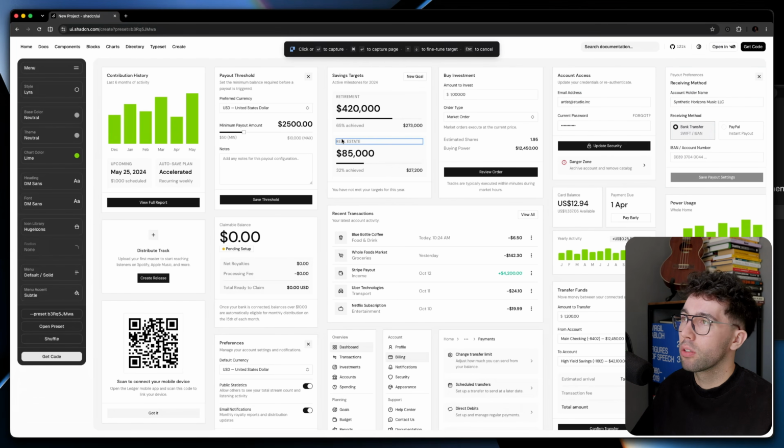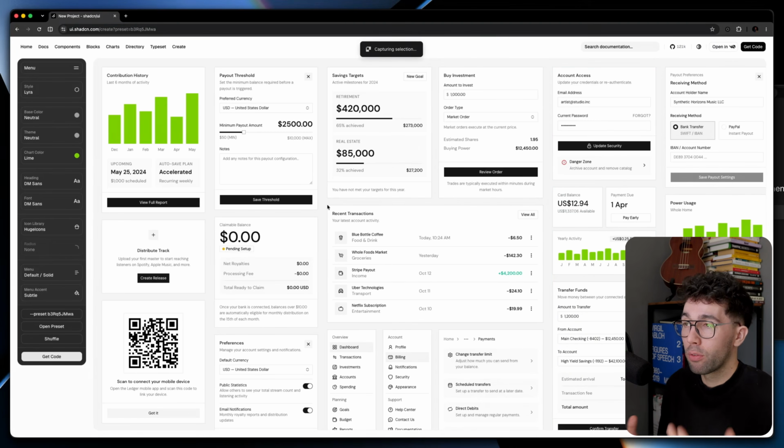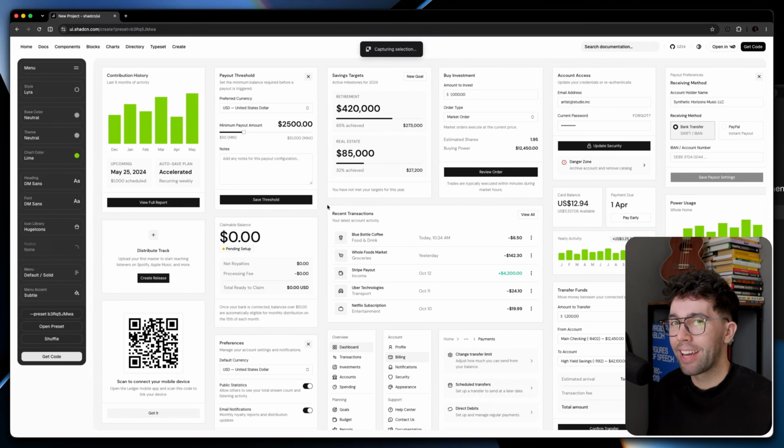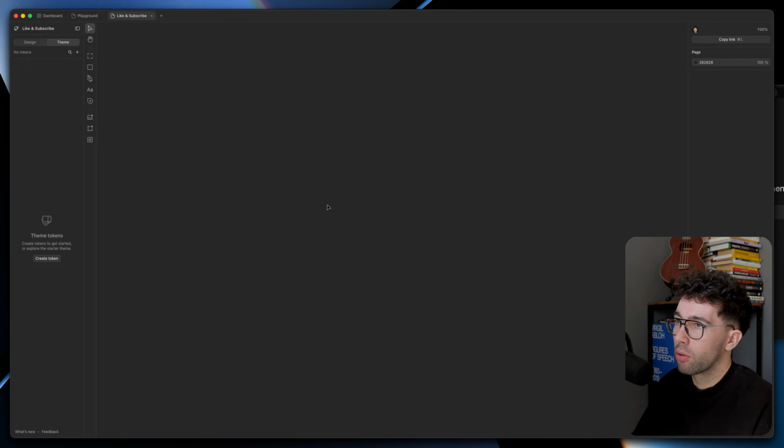What it's going to do is capture the HTML components, and I would like to capture as many things as possible. We're kind of training our own design AI. We give it as many examples as possible so that it notices the patterns and can highlight, okay, the main button is going to be filled with a black color. The charts are going to be a lime color. And that's how you kind of train your AI to design better and to create the tokens.